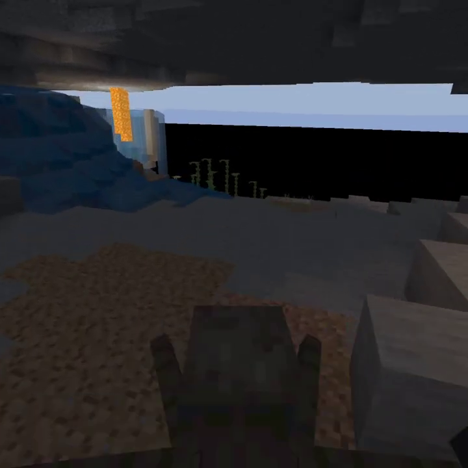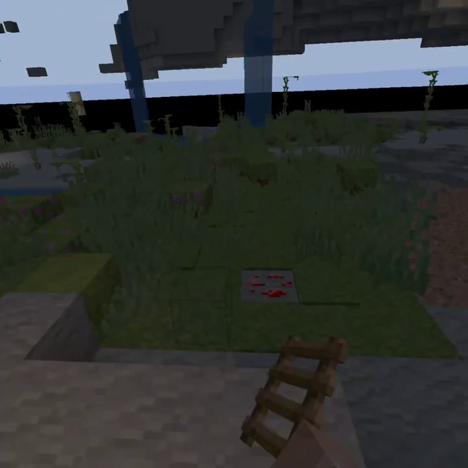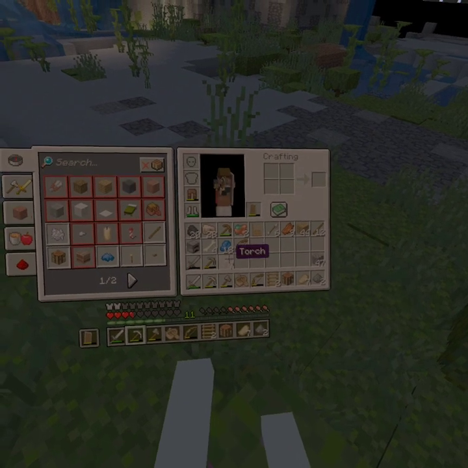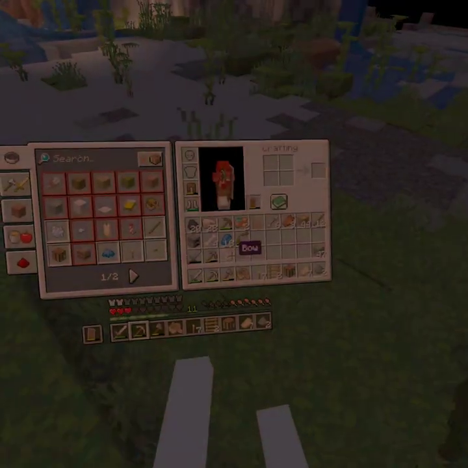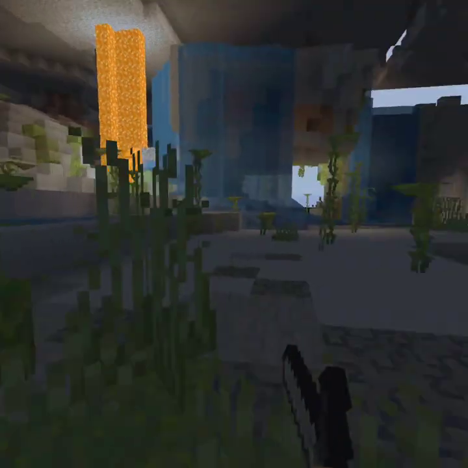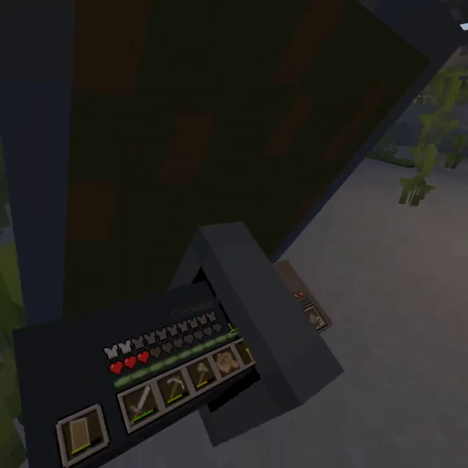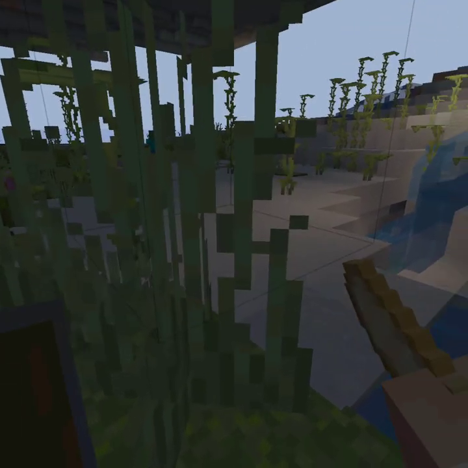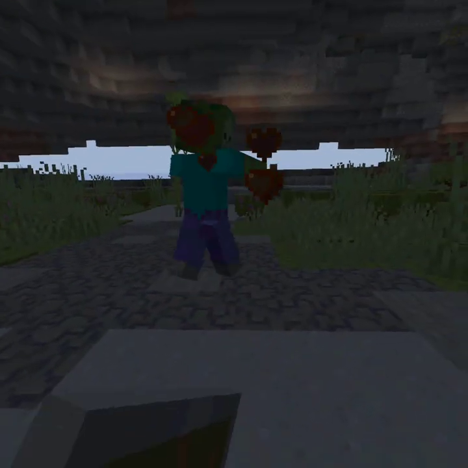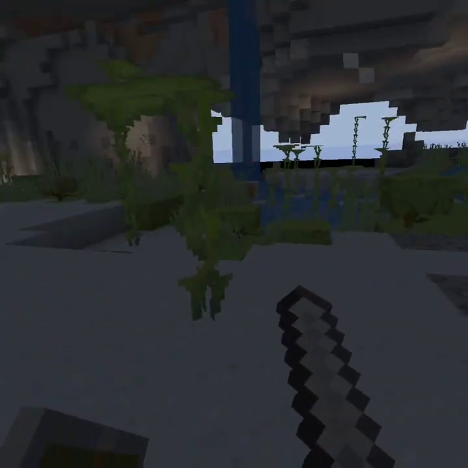Lush caves. Oh my god. No. Yo, that looks cool. Am I out of torches? Oh, I just didn't have them. I know there's a spider behind me. I need to eat. Eat, eat, eat, eat. Where's my food? Pork chops. Missed. I just bumped into those and they fell.